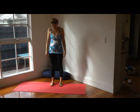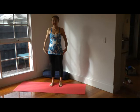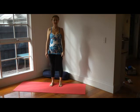And then when you're ready, I want you to pick up your toes and just spread them and feel the muscles in the legs working as you do. And then plant your toes down. Take your weight forward, come up on your heels just a little, and then plant your heels down. Feel that weight really evenly distributed, so you've got a good grounding.